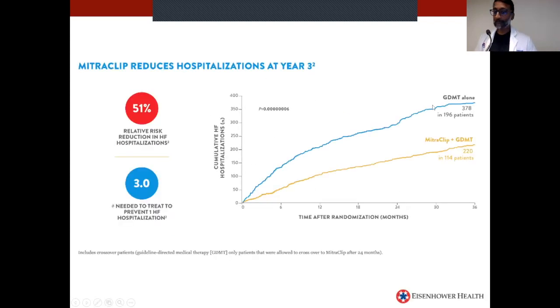More importantly, not just death alone, the MitraClip reduces rates of hospitalization. Now, death is great. We want to definitely reduce people from dying, but we also want to make sure your quality of life is good, that you're not spending every other week in the hospital needing to get medications. The number needed to treat to prevent a hospitalization is 3 people. So if we treat 3 people who have heart failure and have mitral valve regurgitation, we can prevent a hospitalization. For every 3 people, you can prevent hospitalizations. And this is up to 3 years. So it's a 50% reduction in the rate of hospitalizations with this device.